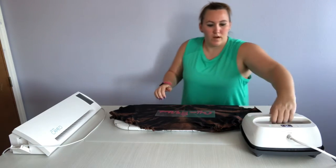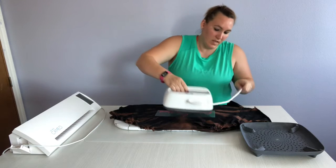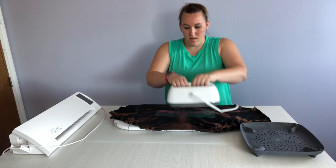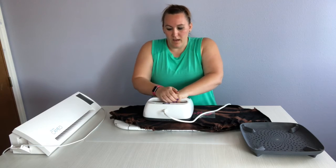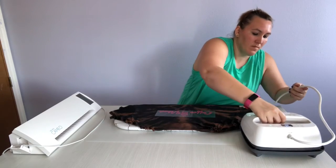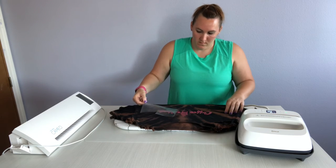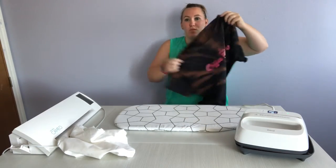Okay, so I've got that where I want it. I've got my settings at 325 for 25 seconds, and I'm just gonna set it here, and then I'm gonna hit go. Okay, lift, scoot it over, and do it again. Okay. So, finished product.